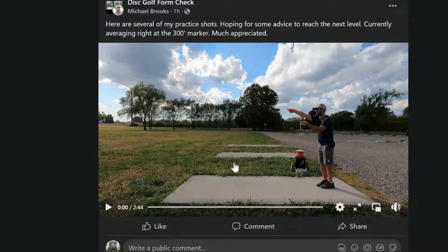Your throw looks totally serviceable at 300 feet. There's a handful of things that you're doing that it looks like you're not aware of that are keeping you at that 300 mark. Super, super, super common misunderstandings that everyone makes. For some reason, our body wants to throw pretty much the way you're throwing, and it's not the most efficient way. So, let's jump into it.